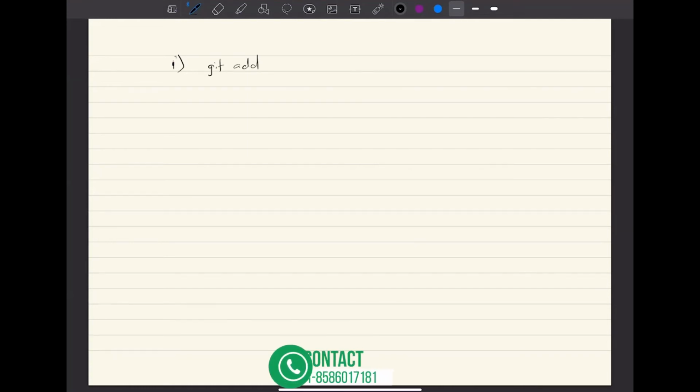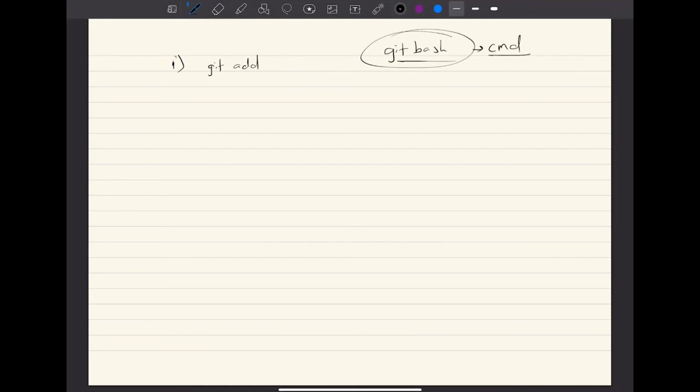So what you do is, in your system, you install something called git bash. After you install this git bash, it allows you to synchronize your GitHub account over here by logging into your GitHub account. And this is nothing but a command line, a command prompt. So you can use all these commands over here to use GitHub in a CLI way, not in a GUI way. So there are commands that can be used in order to create a new file in your working directory. Okay. So if I say git add abc.py, I am basically creating a new file. Okay. And I'm putting it in a staging area.